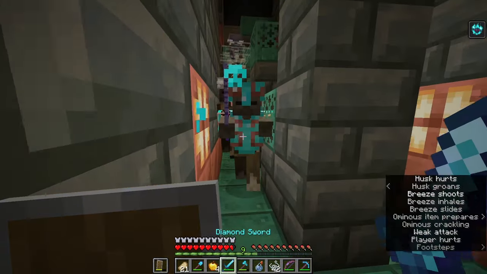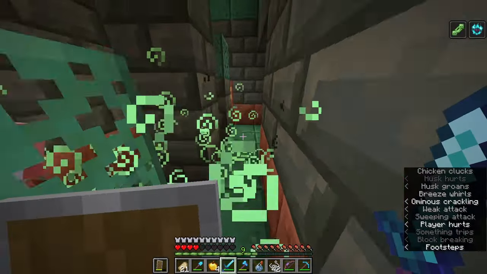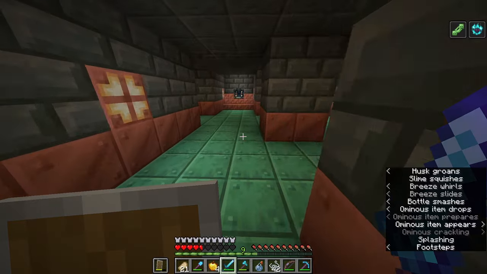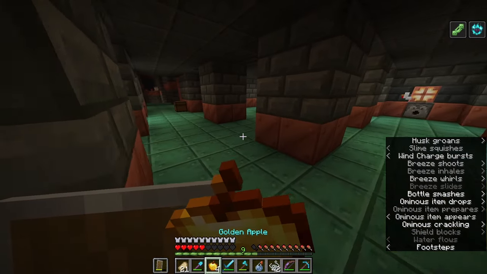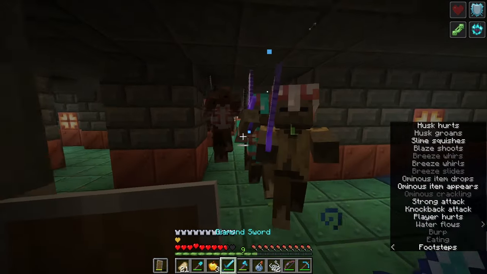Oh, no, no, not this again. At least there's no slimes this time, but oh, I've got oozing, which means there's gonna be slimes any minute now. I'm running away. I've got about 4 or 5 husks on my tail. I've got a breeze yeeting his stuff at me. And I think it's time to pop a golden apple, just to make sure that we survive this.